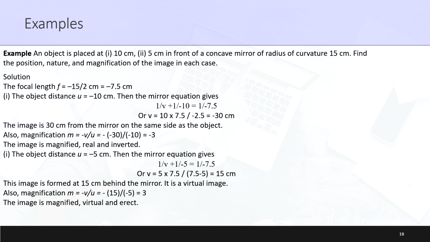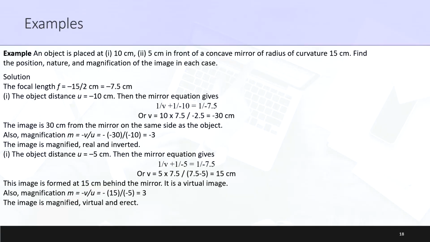So, please look over very carefully, because these examples are very important, because this will make you understand the sign conventions concept. Okay. So, an object is placed at 10 centimeters or at 5 centimeters. So, basically there are two questions which you need to consider here, in front of a concave mirror of radius of curvature 15 centimeter. That means let us keep on writing first everything. Because every image, every object and focal length is measured from the pole of the mirror, and because the incidence of light is always in the opposite direction of the measurement, therefore we always take focal length as negative. Here image distance is also negative.